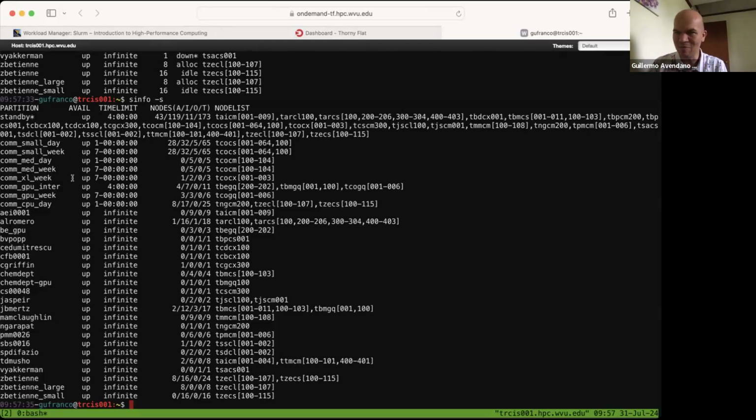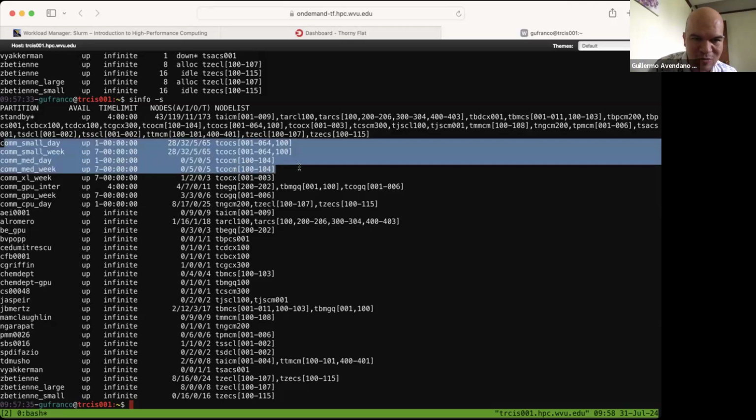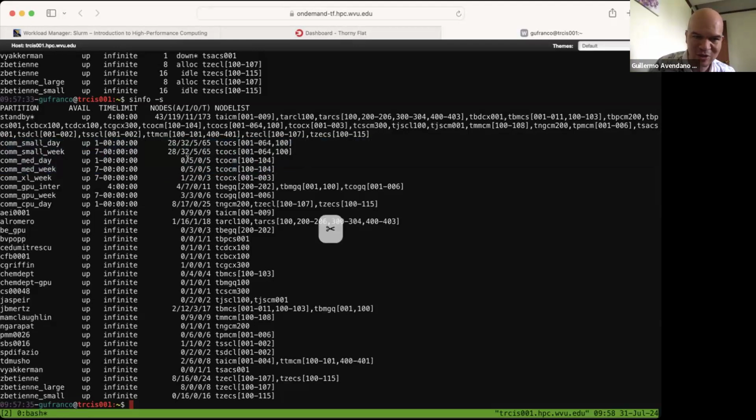I need medium, but I can test my chances that my job could run with a small memory partition. So you check which of those are in better shape, and you submit there. Those are tricks that you start learning over time. So you do this and you check, okay, maybe it's this or this one. Okay, this one looks quite busy right now. So maybe the medium memory gives me a chance here.